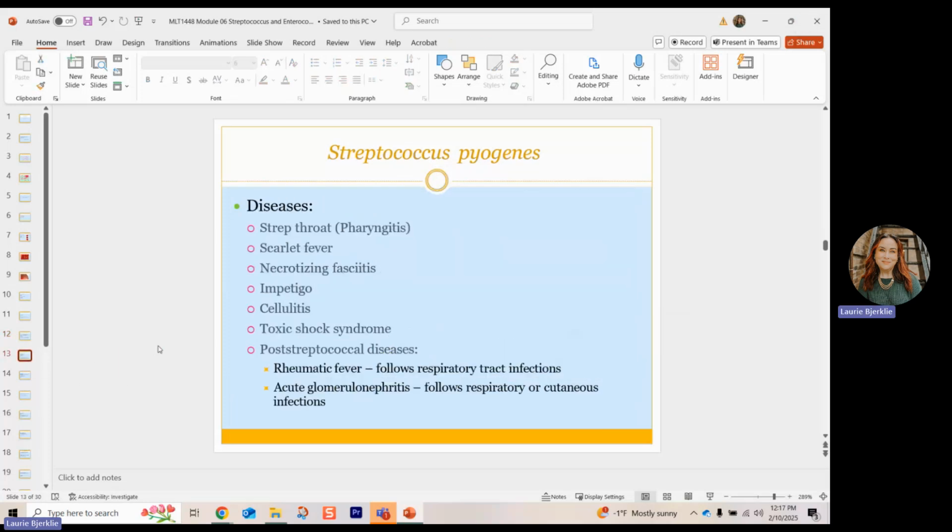All right, so diseases, a lot. This is just some. There's way more that can go along with strep pyogenes than this, but the most common one is strep throat, or you can just call it pharyngitis. We do culture for it off of strep throat, but usually when somebody gets their throat swab, that swab is now just being tested by PCR methodology. We're looking for DNA to say, yep, strep pyogenes there, nope.